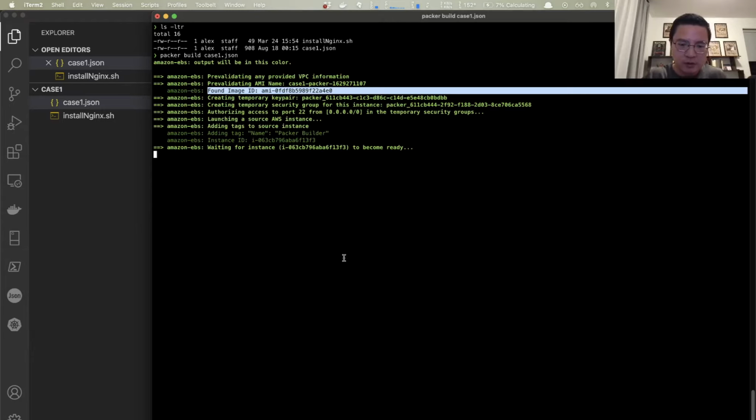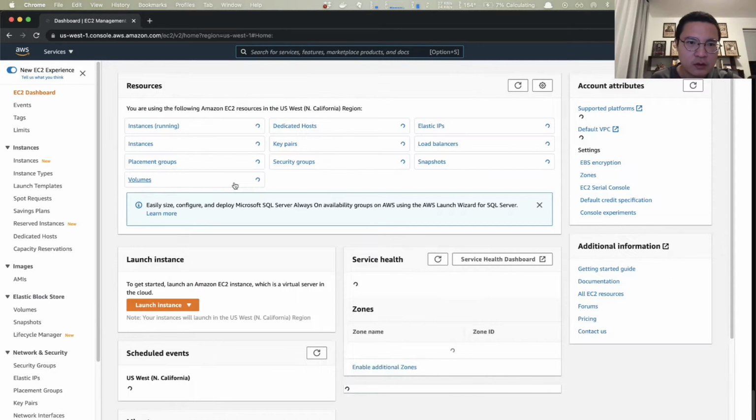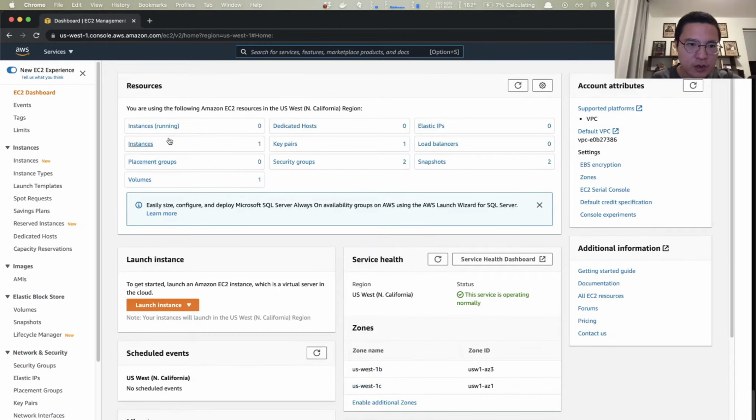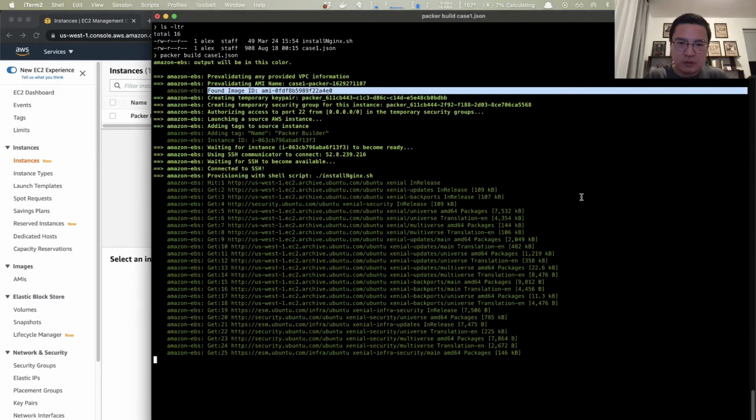Let's go to the AWS console and see how it goes. Let's go to EC2 instances. There should be a temporary instance. You see here, the instance name is Packer Builder. It's still initializing, so let's give it a little bit of time. Back to the console.